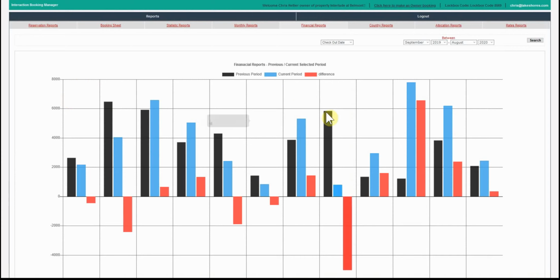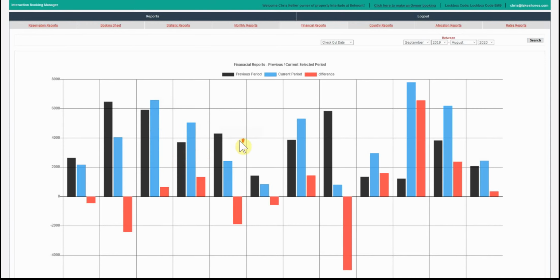Again, bear in mind that these are income, your booking income. They're not net figures, they have no expenses or anything else like that deducted from them. So use them as an indication only of how your property is performing. For the true financial situation involving your property, always log into your console on our trust accounting program.